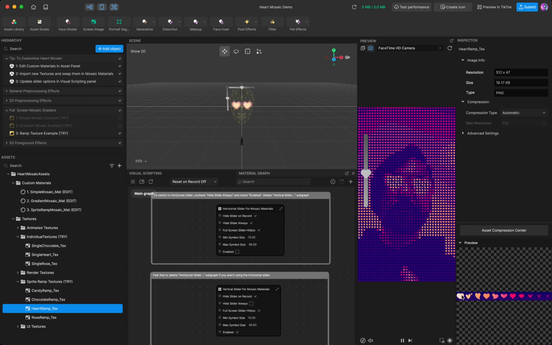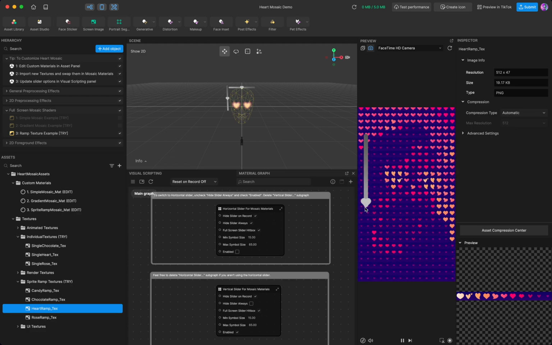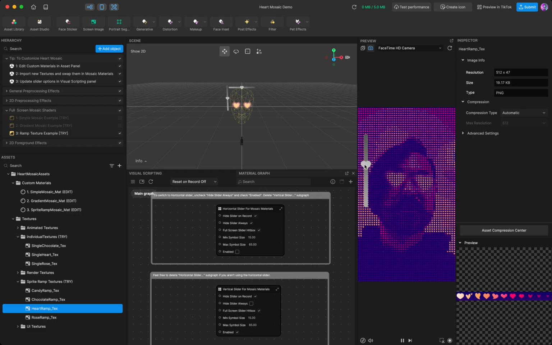Notice the way that we make it go from bright to dark is not only the color of the heart, but the size of the heart and how much of this square that it takes up. So each of these are in their own little square, and then all the way on the right, it's in the same size square, but the heart is very dark colored and small. So if you want to create one of these ramp textures, just make sure that you're very exact with fitting your objects into their own boxes, and making sure that the total brightness of each box goes from brightest to darkest. So this one is a little funny and a little fun. There are all kinds of different shaped hearts, so you can really go crazy with it and just experiment and try different things. Feel free to try all of the other sprite ramp textures to see how different shapes look differently.